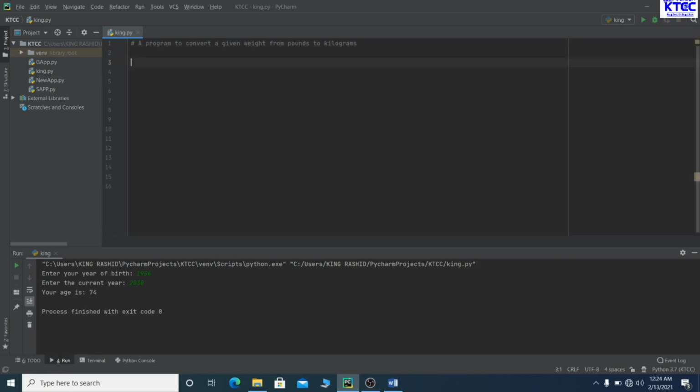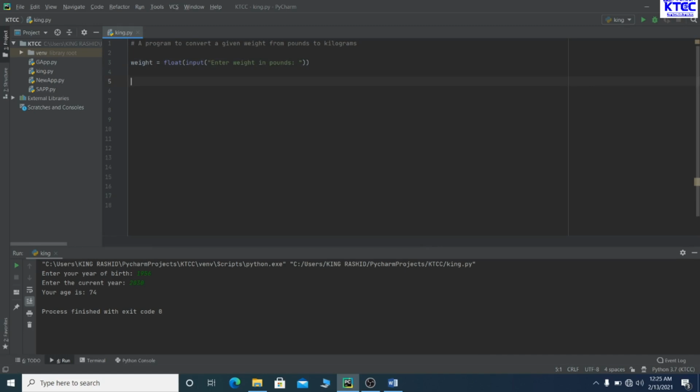So to do that, we're going to look at this. First of all, just take input from the user. So we say weights, once again we use the weights keyword here. It's equal to, so it's going to be what? Float, right? So input from the user to enter weights in pounds.